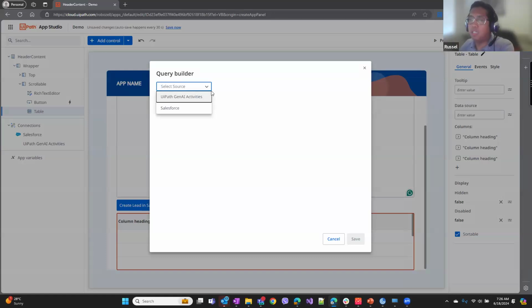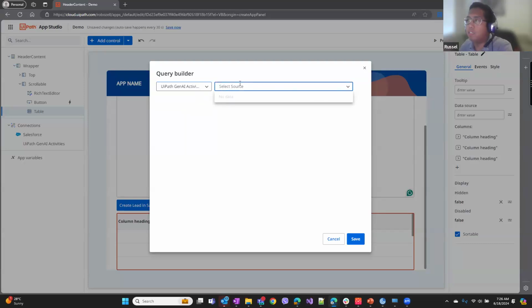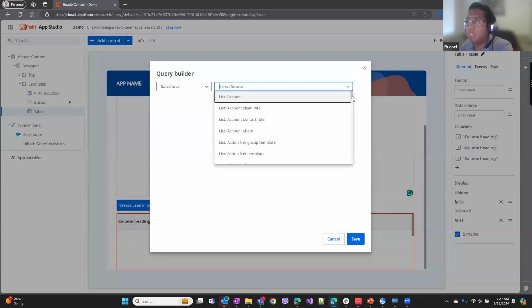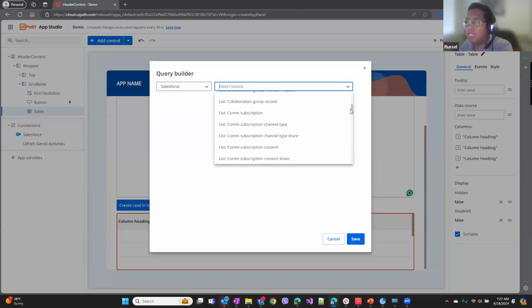It's not all the activities in these connections, but only those that output a list. So if I select UiPath GenAI, all of the activities here don't output a list. But if I select Salesforce, there are activities here that output a list.